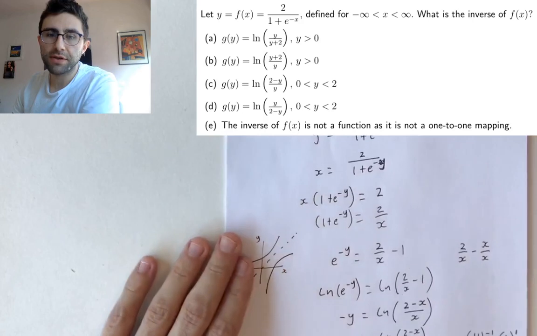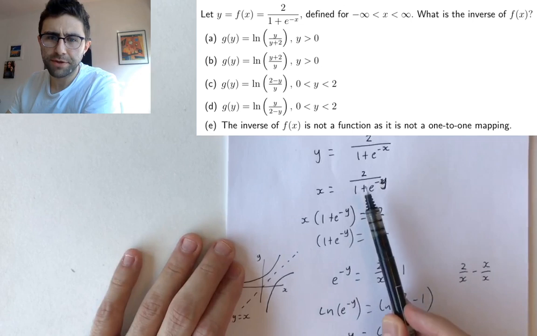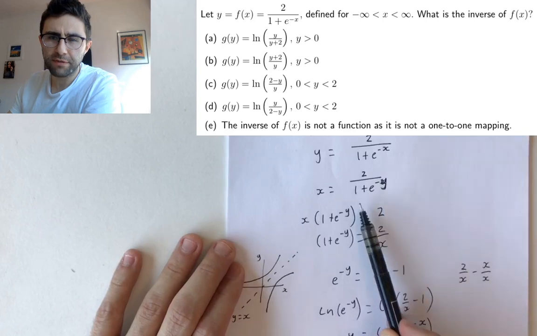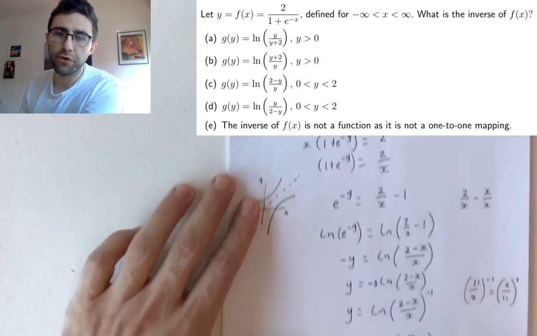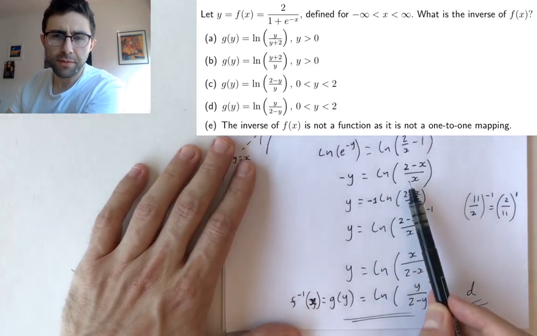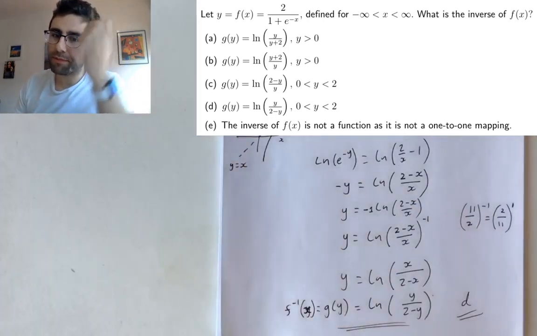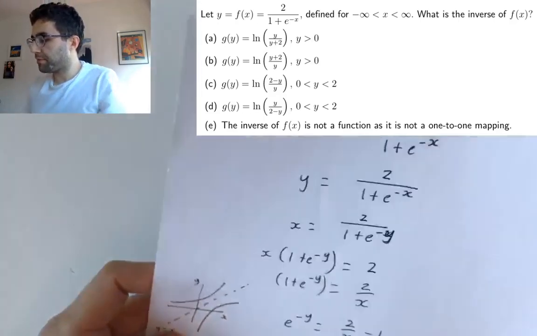Rearranged to make y the subject. Probably the hardest part was, well, you've got to remember at times that 1 plus e to the minus y up. That's mildly difficult. Maybe slightly more traumatic is just correctly taking the inverse of this exponential, which is natural log of both sides, and then the rest is history. History via a mild log rule of ln to the minus 1. So there you go, that's that one. It's inverses, but just souped up a little bit, taken to the next level.